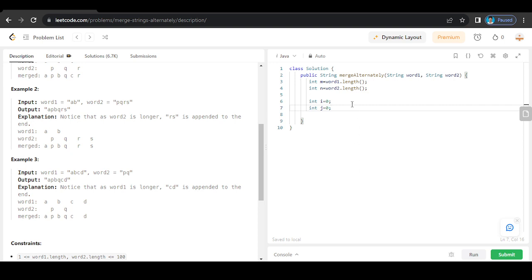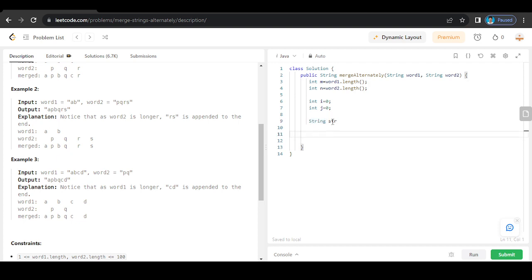Okay, then for output we need a string to store the result. So string str, but we can't use String because in Java String is immutable.